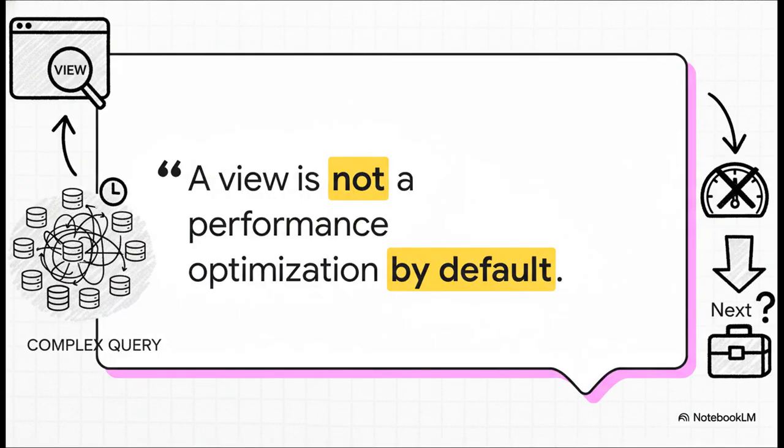Okay, but hold on. Here's a super important professional truth you gotta know. Just because a view makes your code look simpler, it doesn't mean it makes the underlying query run any faster. The database still has to do all that heavy lifting every single time you query the view. And that little fact leads us perfectly into our next tool.